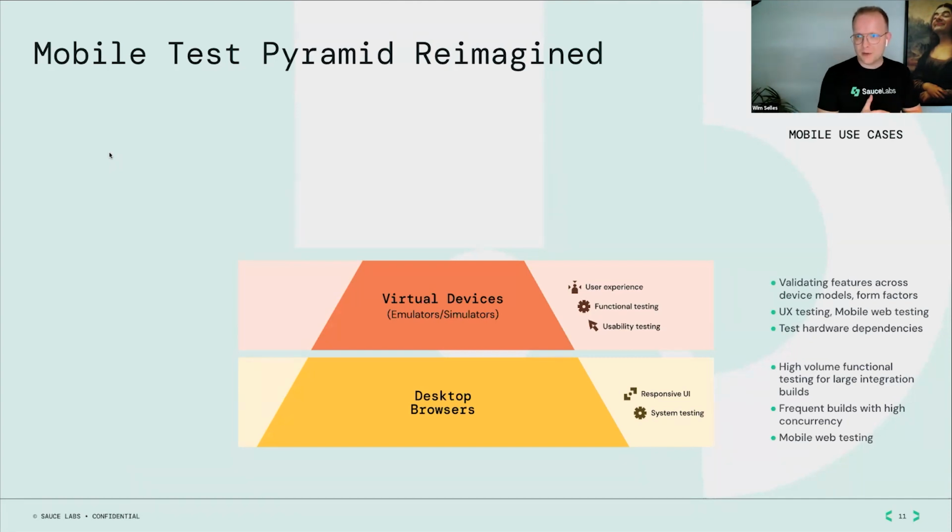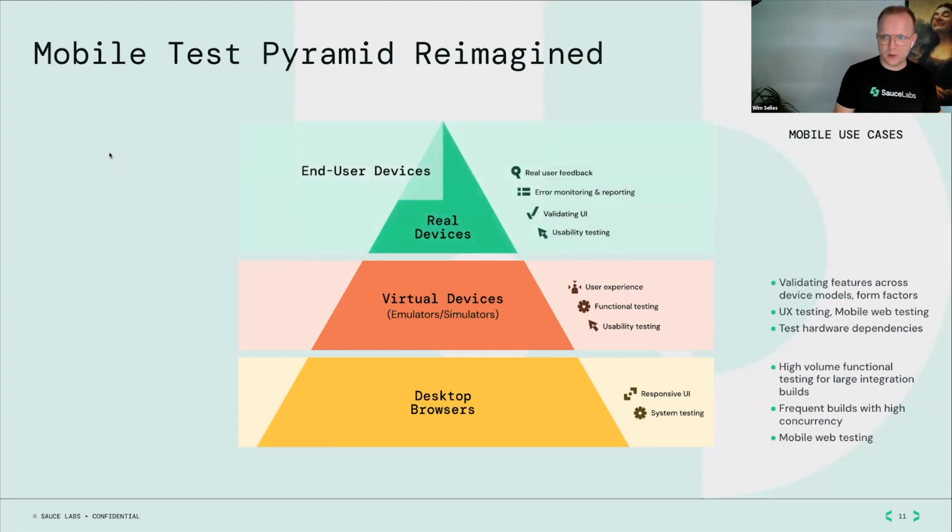Just keep that in the back of your mind, because this is also the part where, if you need to test on certain devices, if you have challenges or issues with devices in production, like for example a Samsung, then the advice would be to test this on real devices, because it could be related to the OS flavors, all the things that they add on top of the OS.